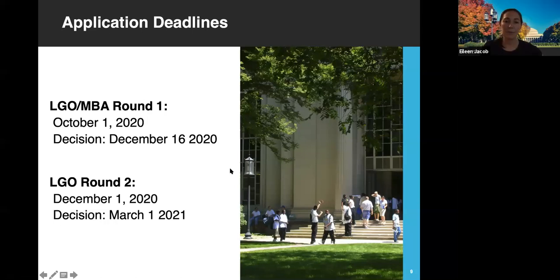Someone who has had a not as strong academic record but a really strong professional career, advice on application chances for a candidate in that position. That's a great question. As I mentioned before, it is a really holistic review process. If your academics were not what you'd hoped they'd be, if there were extenuating circumstances, first of all, make sure you're not leaving the admissions committee guessing about what happened. Let us know if there were extenuating circumstances that caused lower grades than you had hoped for, just so we have more context. But every part of the application is taken into consideration.